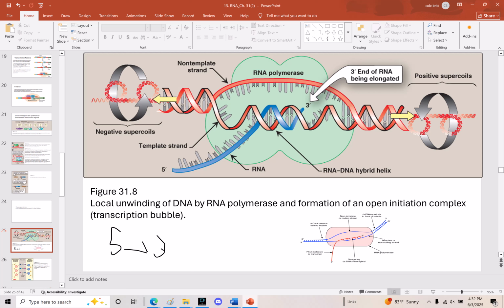So again, here's the DNA and here's the RNA. And it has to match the DNA perfectly or you get a mutation. So this A, again, we're dealing with RNA, so it always matches to a U. G's always match to a C, and T's will always make an A in the RNA. So again, it's the same. You have 3 hydrogen bonds between the G's and C's, and 2 hydrogen bonds between the A and U's, or the T's and A's. But that is how you can actually form these base pairs while you're making that RNA.